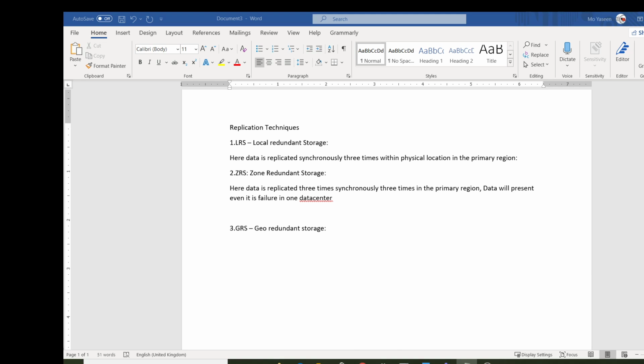So in this one here, what we're gonna say is, here data is replicated 3 times synchronously in the primary region, and then it is replicated synchronously to a second region.